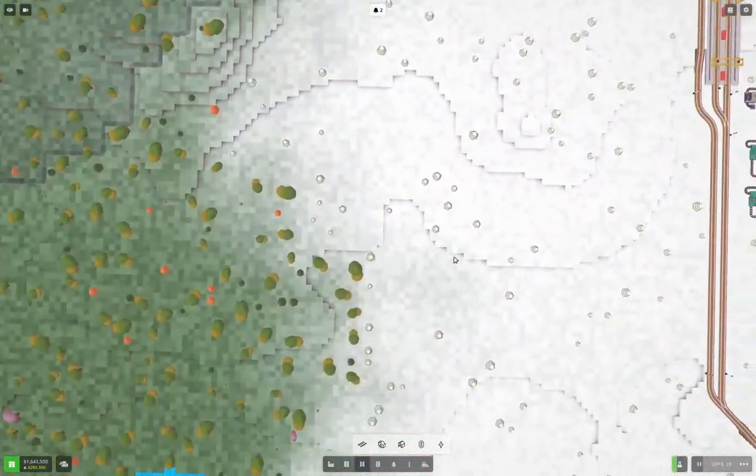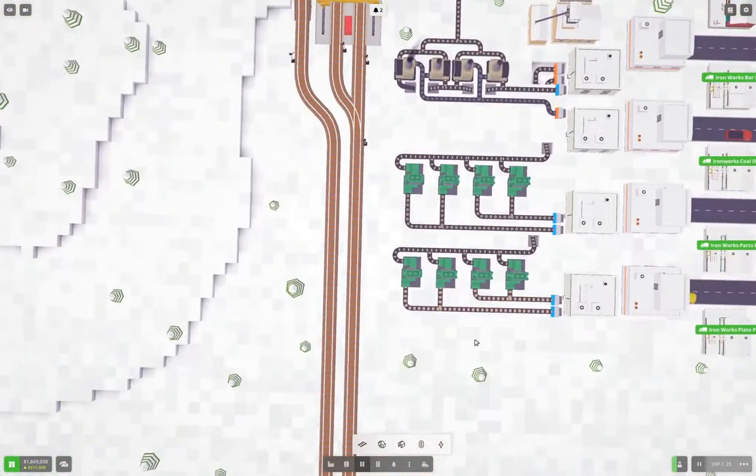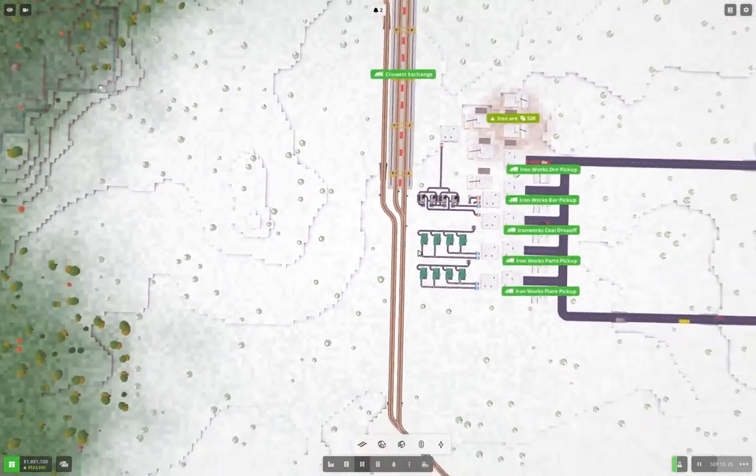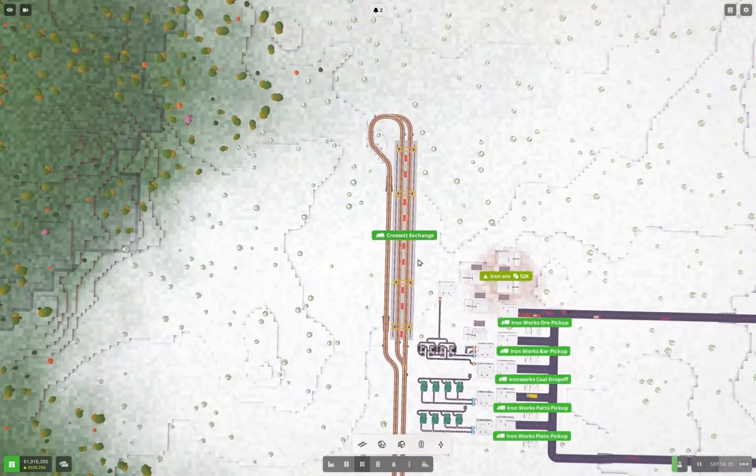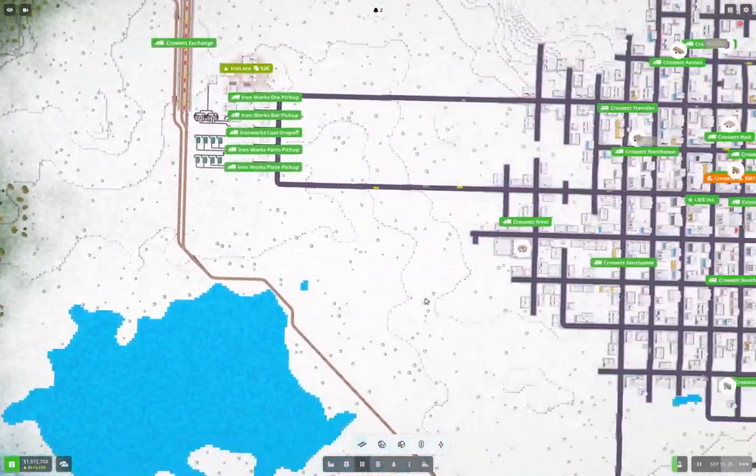So when the iron expires. Oh, I see. We need to move this production over to the factory as well. Right. That should be the project for maybe the next episode. Yeah, that should be the project for the next episode, I think.